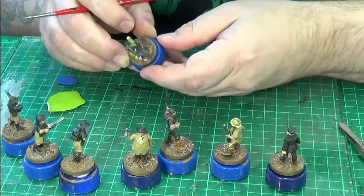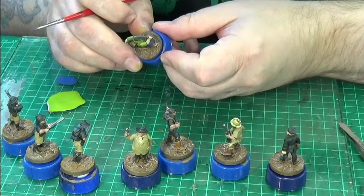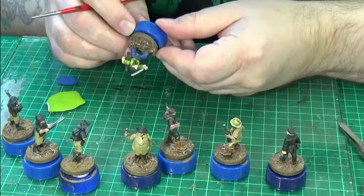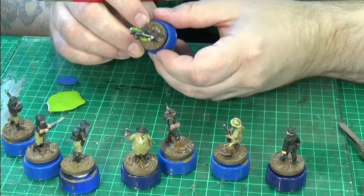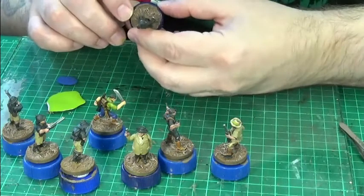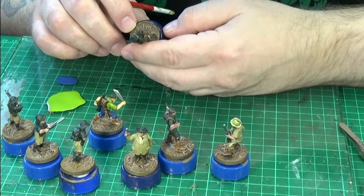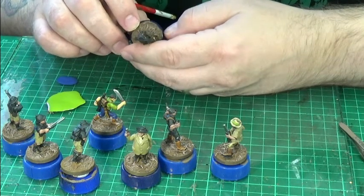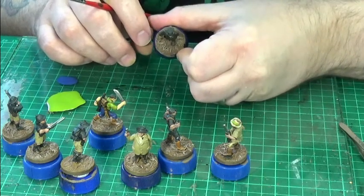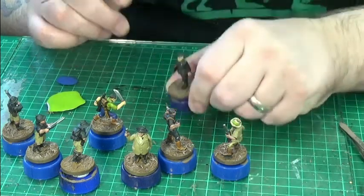Alright, so that's the blue on his trousers. Yeah, I think maybe a white shirt or a light blue shirt, as for him. Blacken his boots up a bit more.